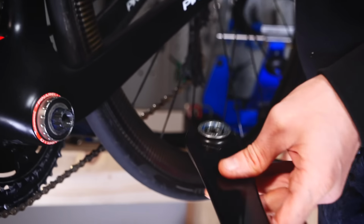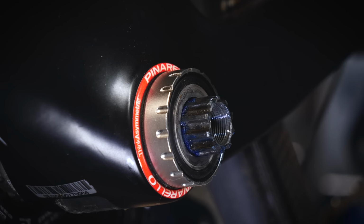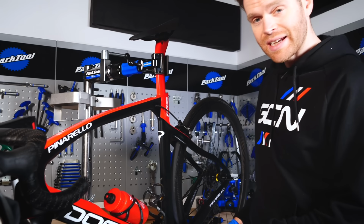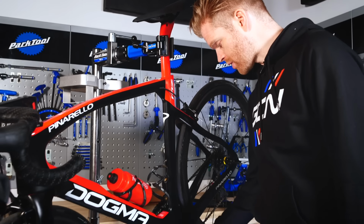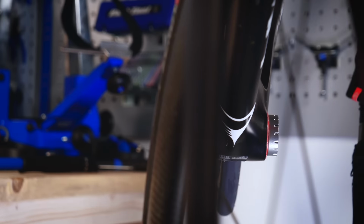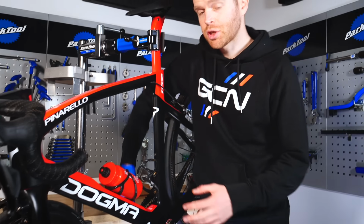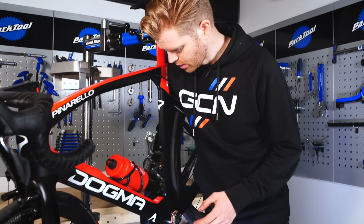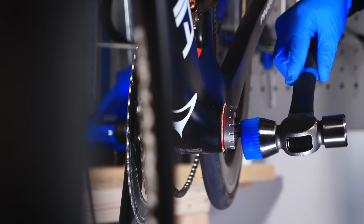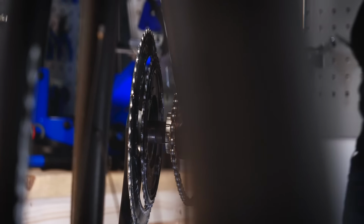Now, as you remove the crank arm, make sure you take note of any spacers or washers that are applied behind the crank arm and in between the bottom bracket. Once again, with the chain on the inner chain ring, it's easier if you then just pull that off and get it to rest on the bottom bracket shell. And then you should be able to simply pull the crankset through. Again, this is where a mallet can be useful if your chain set is sticky.